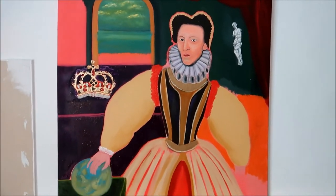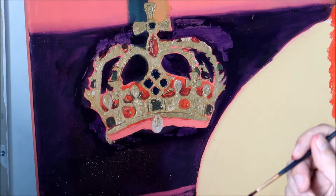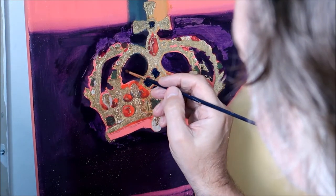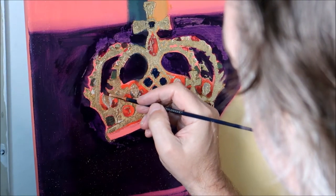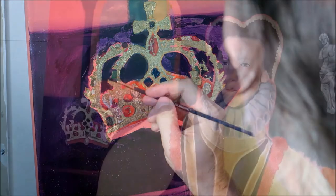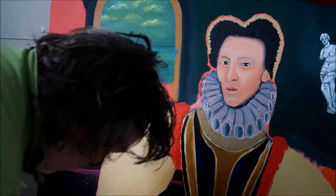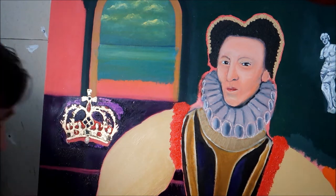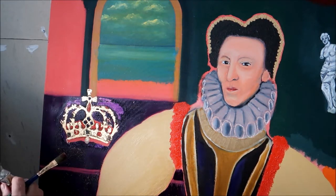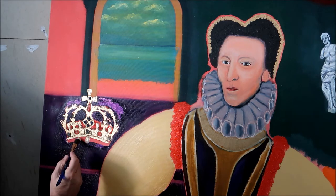Right, guys, as you can see, I have been pretty busy over the past few weeks, and I'm busy with this painting as I speak. As I said, I've been filming the process of completing this painting from start to finish. So as I said, it's going to be a few months yet before it's completely finished, but once I complete it, I will post a time lapse video of me painting this from start to finish.